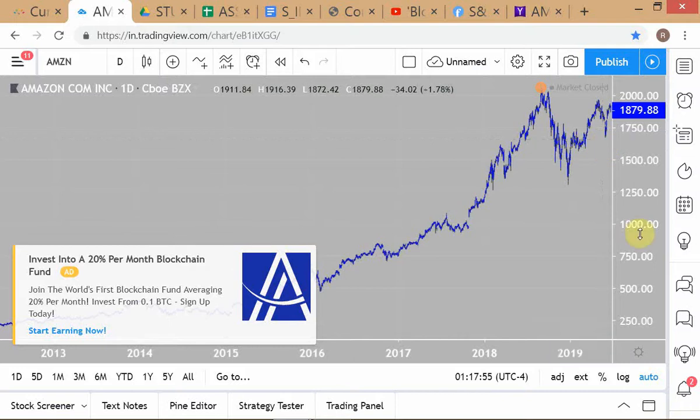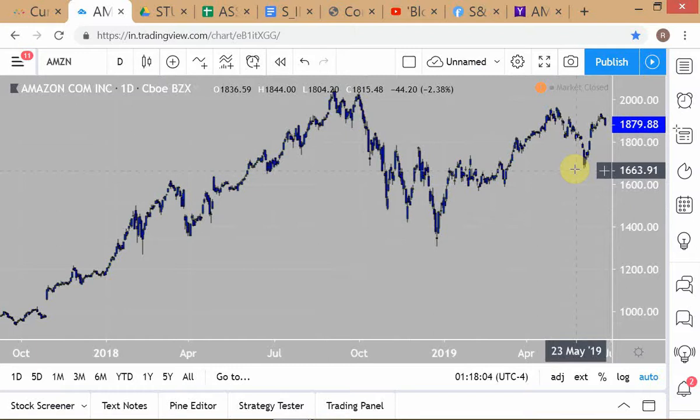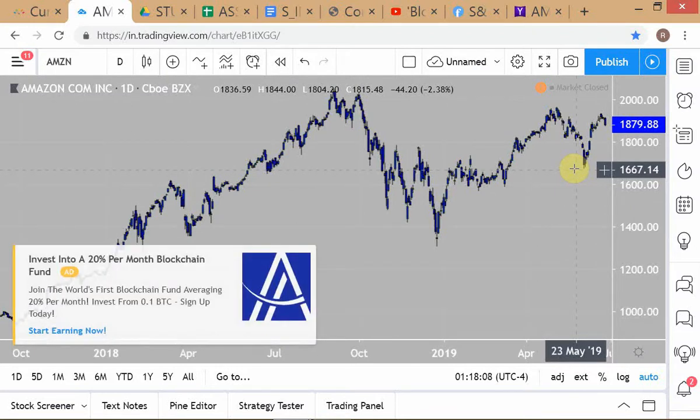So the way that intraday helps is, now remember I said this 1673, I said, okay. Now, as you notice, 1880 to 1673 is a lot of distance, right? And the minimum trading lot in the US markets is 100 shares. So at the minimum, I would have to risk 1880 minus 1673 into 100 shares, okay? That's a lot of money to risk, okay?